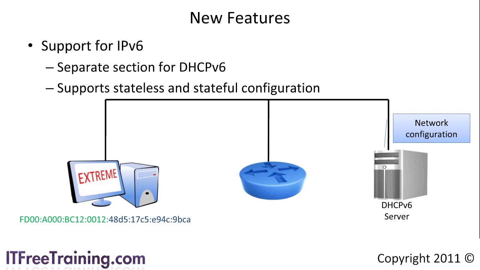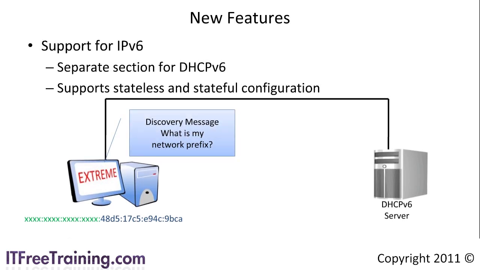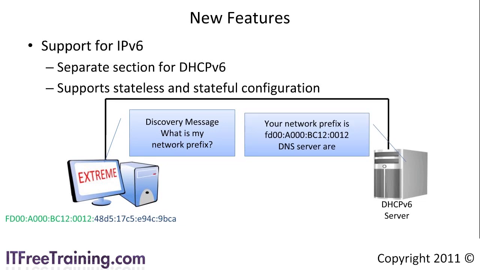The router provides the network prefix for that network, while the DHCP server provides any other network configuration required for that network. When the DHCP server is in stateful configuration mode, the client requests the network prefix. This time, the DHCP server responds with the network prefix or complete IP address, DNS servers, and any other configuration information that are required. For stateless configuration to work on your network, you need an IP version 6 compatible router. If your router does not support IP version 6, you will need to use stateful configuration on your network.